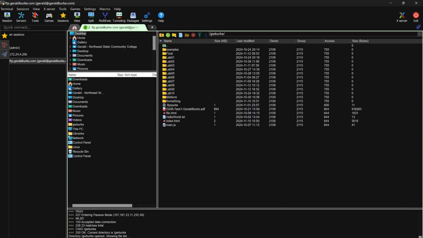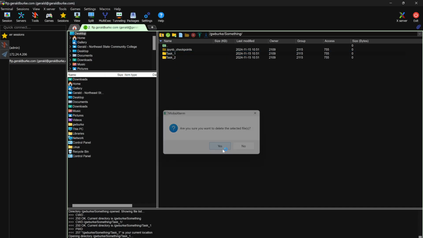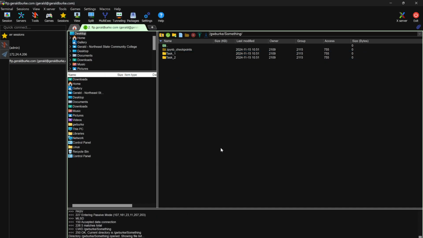Nope. Delete error, non-existent file or permission denied. That's weird. Let me see if I can delete an individual one. Nope, still delete error.